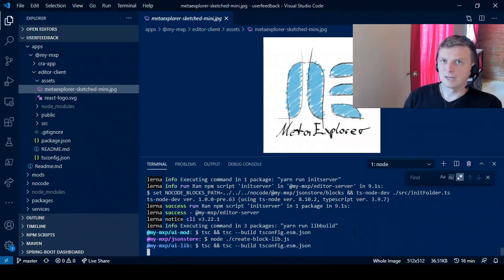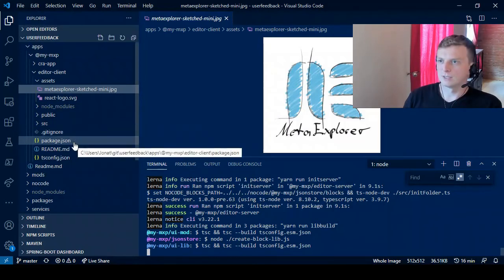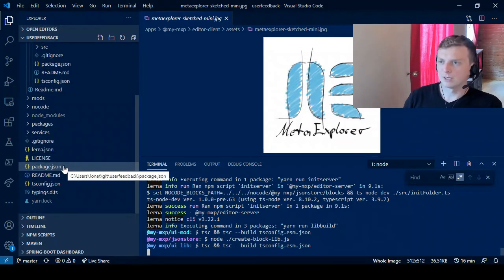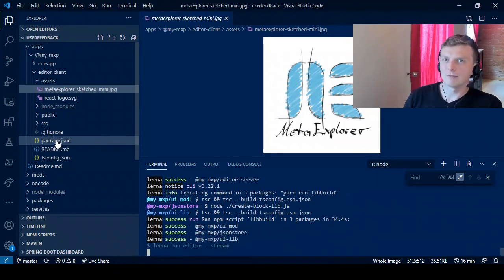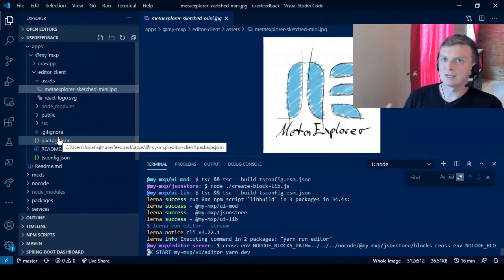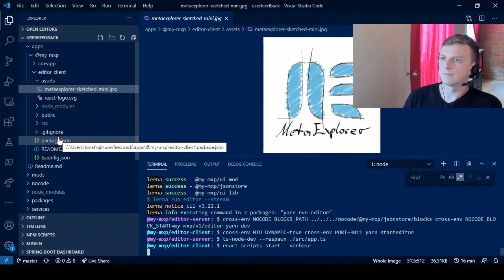Meanwhile, I'll explain a little bit for developers how this is structured. As you can see, we've got a package JSON over here, and we've got a package JSON over here. This is because this is a monorepo. It means that we only had to run the installation process once, but we can have several projects inside of one repository.